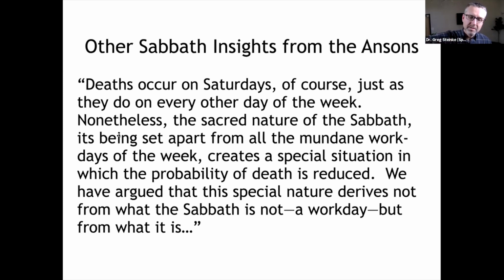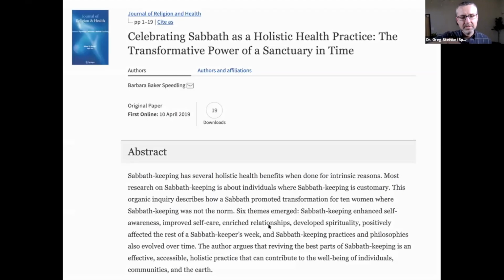We have argued that this special nature derives not from what the Sabbath is not, a work day, but from what it is. And so there's just an interesting phenomenon there where they found that only those people who believed in the special nature of this holy day that the Jewish people have actually had the benefits in terms of mortality. The non-believers who had to follow the Sabbath because it's the rule of the nation did not have that dip-peak pattern like the Jewish population did. And so there was something special about that.